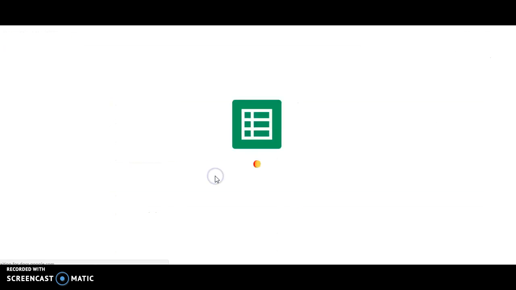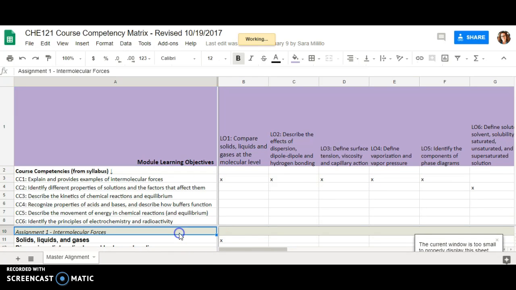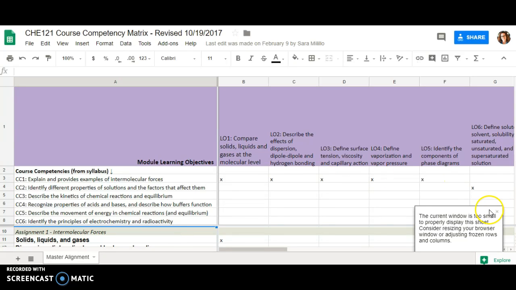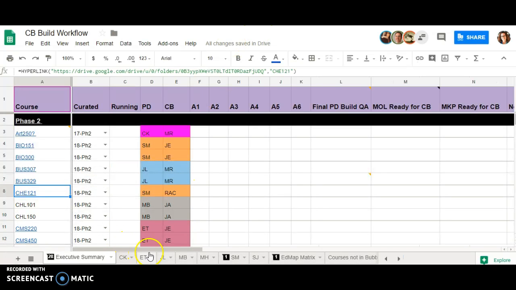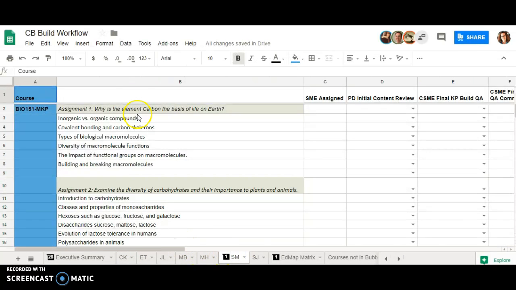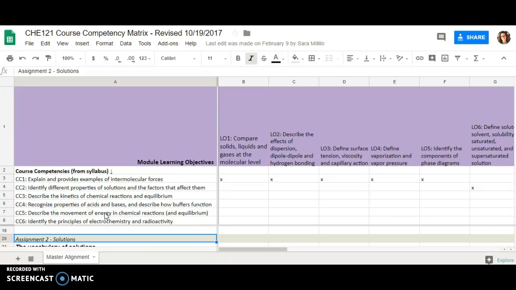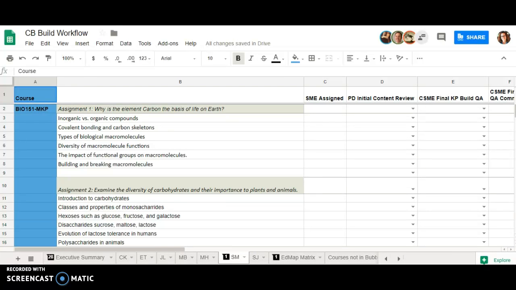But once you see it and you're able to verify it goes with the right class, don't pay attention to the course competencies at all. You're just going to go straight to the assignment part. So you would take, sorry, my scroll bar isn't working right now. But you would basically just copy and paste this assignment information right into, this is one of Sarah's courses, this information. So it's just literally copying and pasting this matrix. These are frozen. Right into the little sheets.